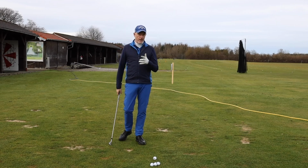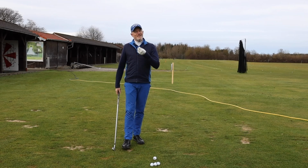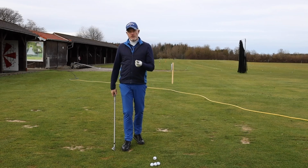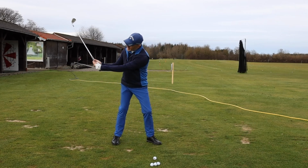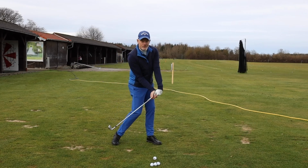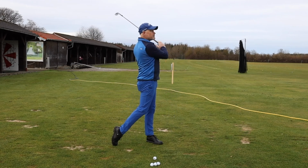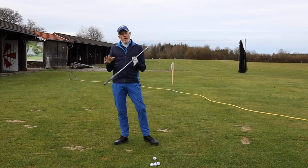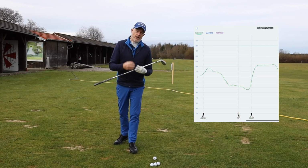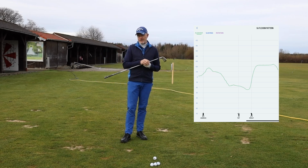And this surprised me. It surprised me because the majority of, say, traditional swingers of a golf club seem to be going into flexion in the downswing, holding this flexion through impact, and then releasing this flexion after impact. And looking at some of the graphs that HackMotion is showing us, that might not be the case.